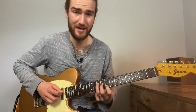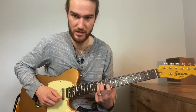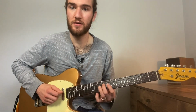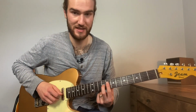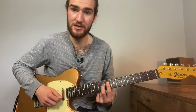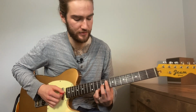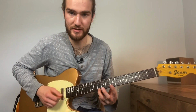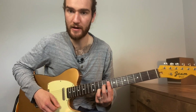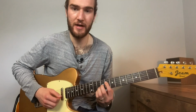So we've got the C triad right here, C, E, G, and we drop it down a whole step, and we have now a C7: B flat, E, G. Then we're going to add the 9 on the first string. So we take this C up to a D, right? And then if we want the 13 in there, we add the G up to an A.